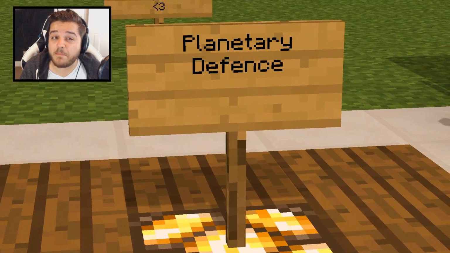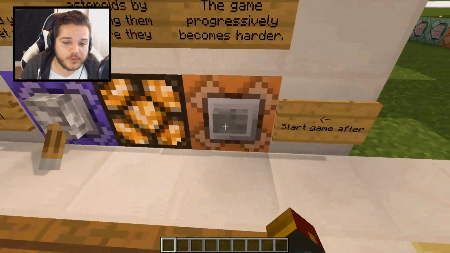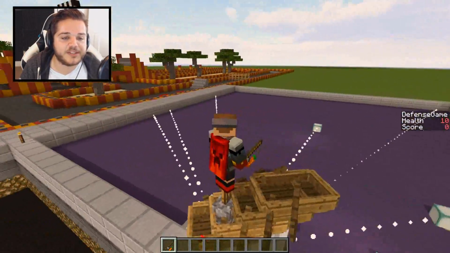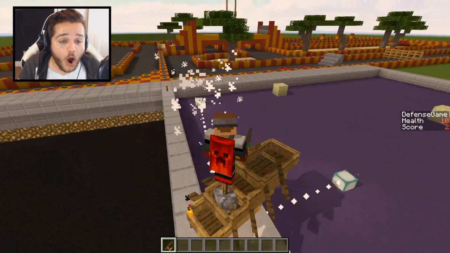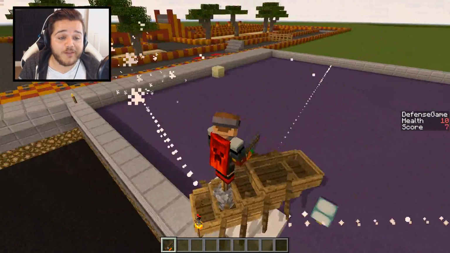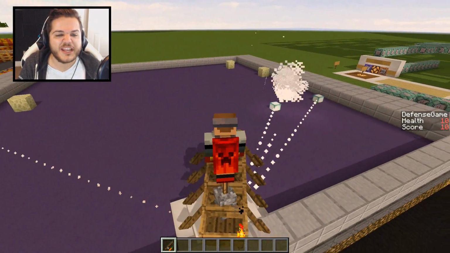And even a third game, Planetary Defense, which I assume is based on the game Bubble Bobble. If you take a look right here, we got ourselves a nice moving thing, and whenever I right-click with my carrot on a stick, it starts firing these things off everywhere. And we need to make sure we are hitting all these different areas before they hit our main ship. If it hits the firing device, you start losing health. And we literally have a scoreboard system, everything. Literally, this map download's got like 6 mini games in it in one.